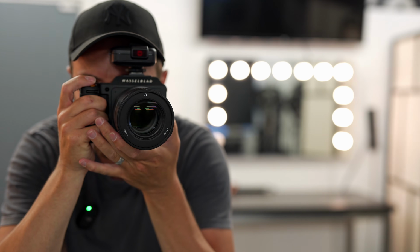Now with studio flash photography, we're normally going to be shooting in the region of f5.6 to f8 because we want to reduce the ambient light from the room from hitting the camera's sensor. We want the strobes to be doing all of the work. Flash sync speed on these lenses is 1/500 of a second, which means that we can take full advantage of those low f-stops of f1.9 and get beautiful shallow depth of field images without overexposing the image. My Sony a7 IV can't do that. You either need an ND filter or high-speed sync flash, which basically reduces the power of the flash, which is no good because I'm already maxed out at 600 watts anyway.